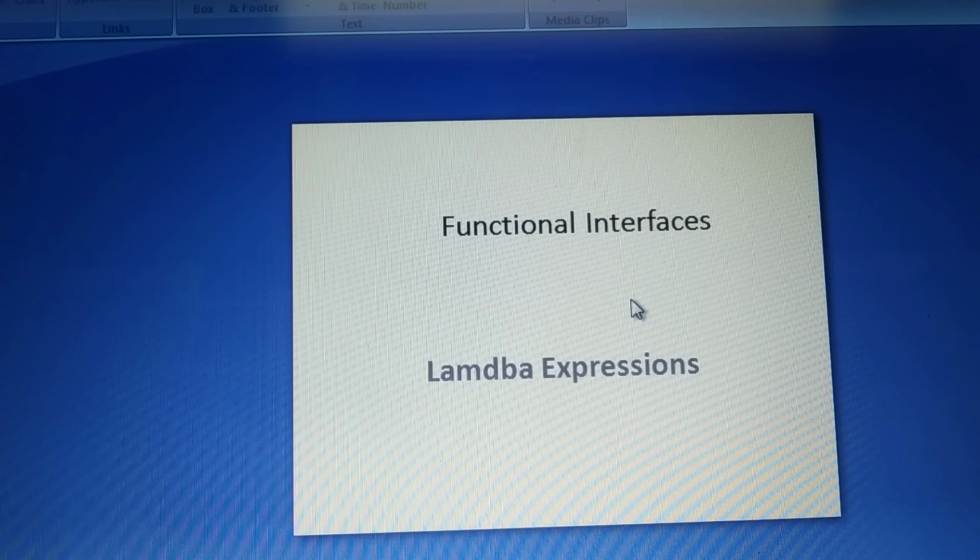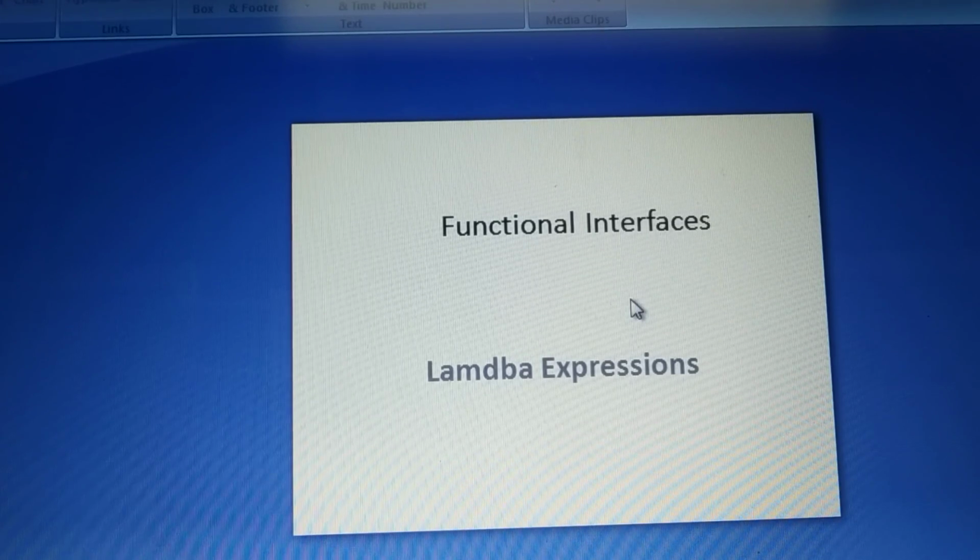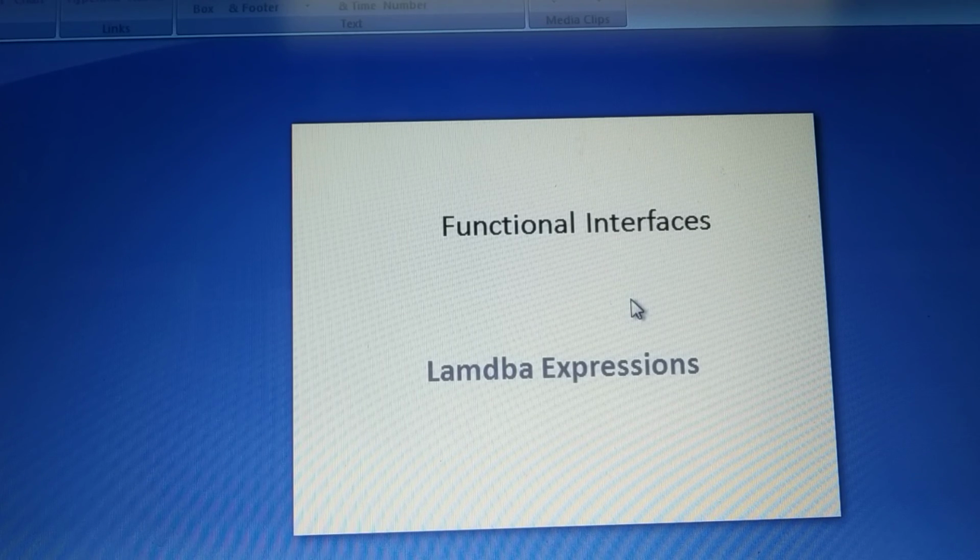It is mainly to implement functional interfaces to support functional programming, which means Lambda expression is tightly wired with functional interfaces. We can create an instance of a functional interface using a Lambda expression, rather than using an anonymous class.